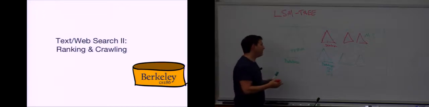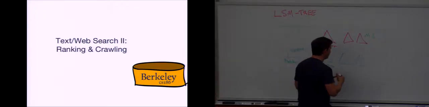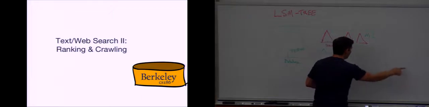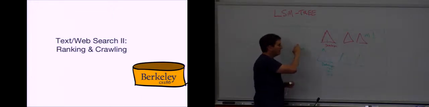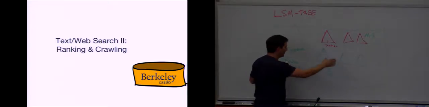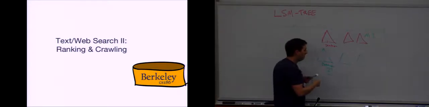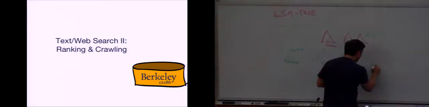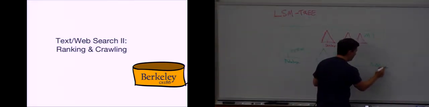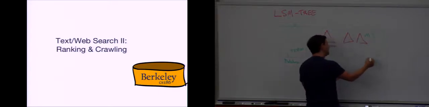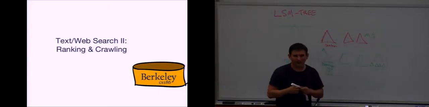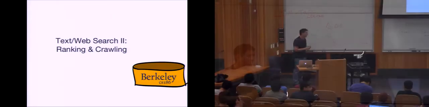Okay? And how often does that happen? Well, one good heuristic is if the union of all these things is as big as this thing, then it might be time to merge them, all right? And then you can give bounds on how long this chain will be. It'll never be more than linear in the size of this thing. And you can do that recursively, too, if you want. So you can have little mini additions, and then you can merge the mini additions into the bigger one. So you can kind of take these things and make a big one out of them periodically and then recurse. So there's games you can play, but we don't have to get too fancy.